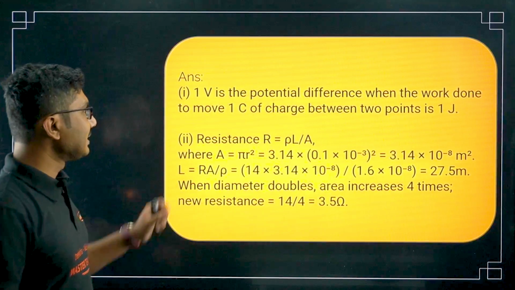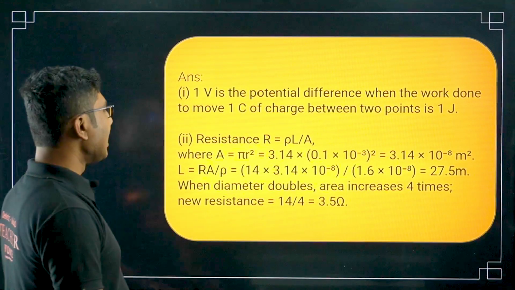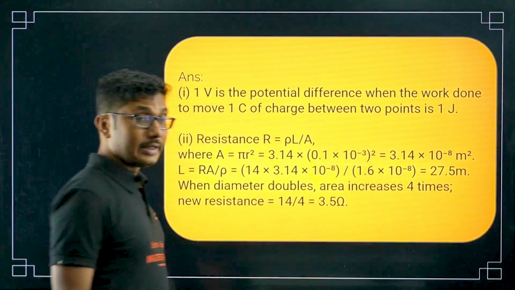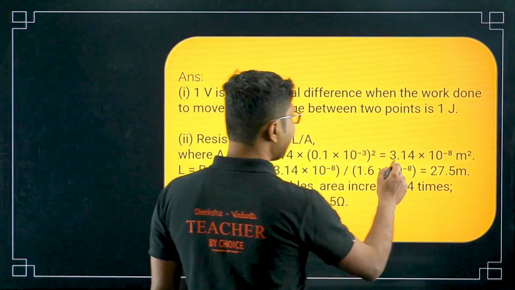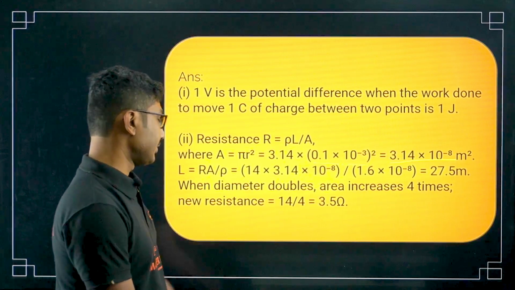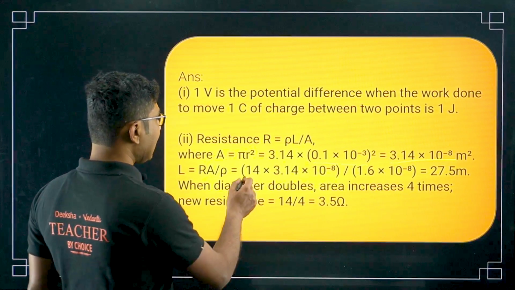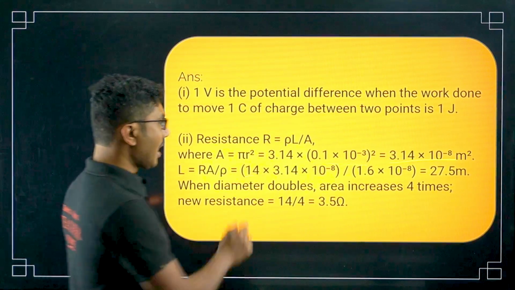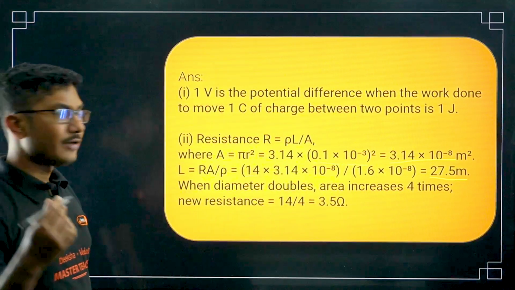Okay, now resistance is given by rho L by A. Rho is resistivity, L is length, A is area. Now in this case they have given you the radius of the wire. So from the radius you can calculate what is the area. So area you have to calculate, so you need a little bit of calculative ability to solve this question. So this question, even though simple, requires some calculative abilities. Next, from this formula you find L is equal to RA by rho, and from there if you put the values you can calculate the length to be 27.5 meters.